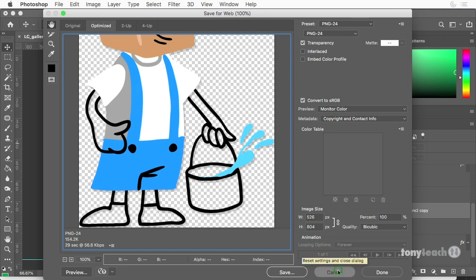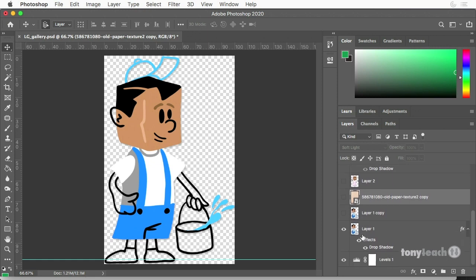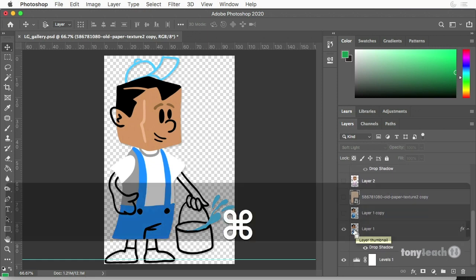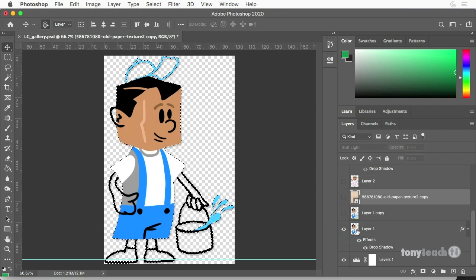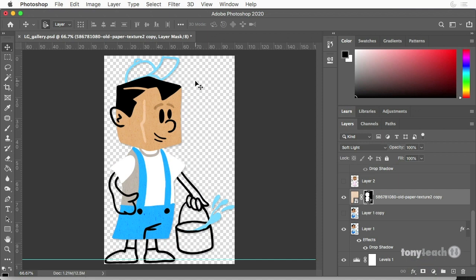Last little trick, cancel this one more time. What happens, and again, this is me playing around in Photoshop, I can hold down my Command key, Control on PC, click on this little layer here, and what I'll do is turn on the texture layer, and you can kind of see the texture through the pants and different things like that, and also the skin up here. What I want to do is on this texture layer, I can turn on a mask. So it's getting rid of the background, but I can still see the texture and everywhere else.